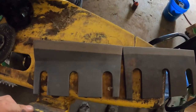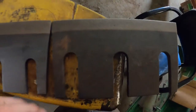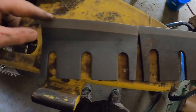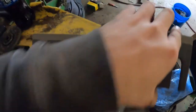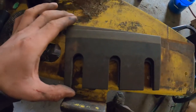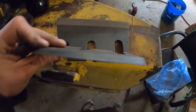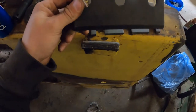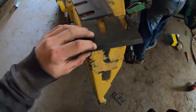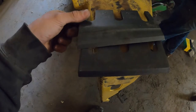Right here you can see the difference between the corn knife and a grass knife - they're both brand new. The grass knife is perfectly straight while the corn knife is curved. They do make corn knives that are straight also - it's just a different hardness of steel. The curved one is supposed to help cut more efficiently and let it cut easier. The grass knives, because they're straight, if a little rock goes through they can take more damage than a corn knife - the corn knives will break a lot easier because of the angle design.